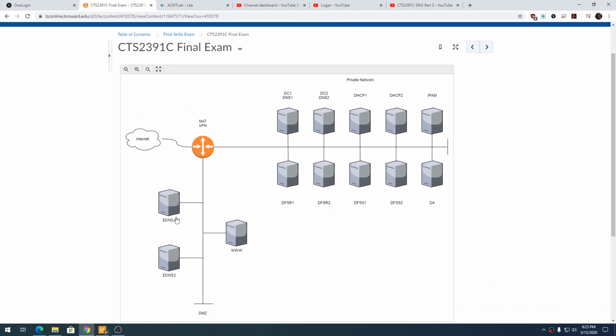So here's our network map. I'm on a different computer, so I don't have the one I edited, but this one is going to be 172.16.0.0. I'll update the map in another video. This IP is 172.16.0.1. This one will be 172.16.0.2, and this one will be 172.16.0.3.